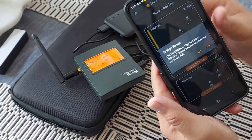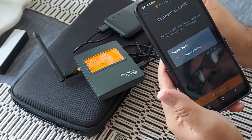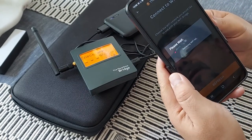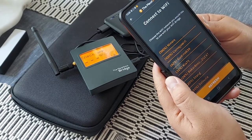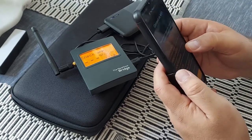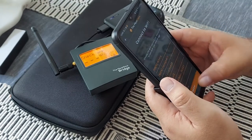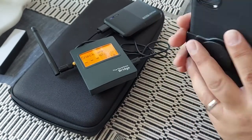And there we go. It's a little prompt. We hit yes. This, of course, says check app. So now it's looking for some Wi-Fi. There it is. Gonna connect to my preferred Wi-Fi. There it is. I'm gonna show you the password.